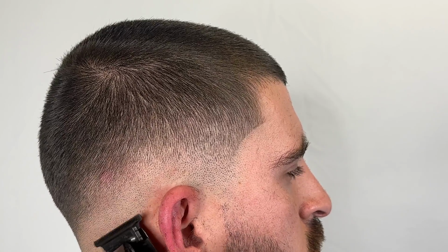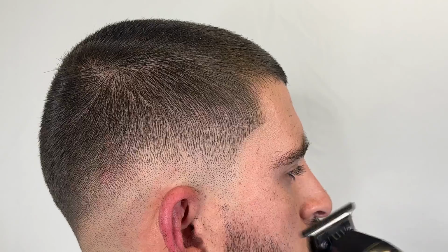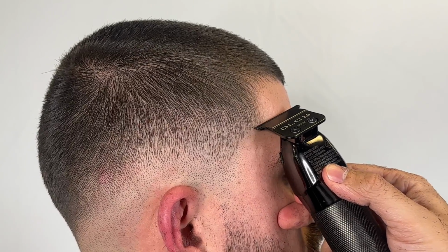And now we're just going to clean up anything that the shaver kind of missed. We don't want it too bald in that area.